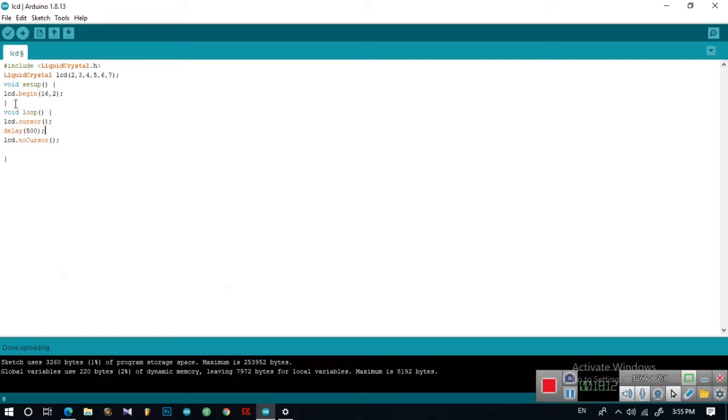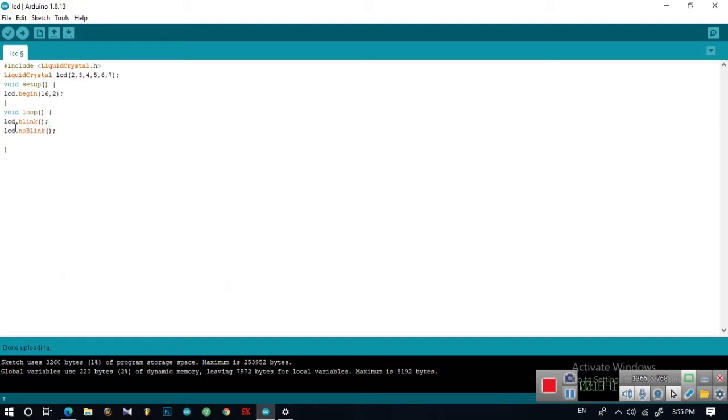The next command is lcd.blink. What it does, it displays the blinking LCD cursor, and like lcd.cursor, it has an opposite one, which is lcd.noBlink. lcd.noBlink turns off the lcd.blink.